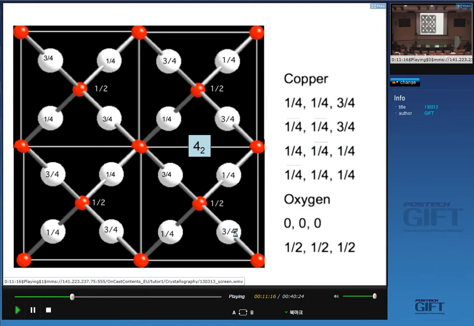So body-centered because we've got this at a half, half, half. Now, if I look at the environment around here, there are 2 copper atoms pointing downwards, okay, because this is at a height 1/2 and this is at a height 1/4, and 2 copper atoms pointing upwards. If I look at the one at 0, 0, 0, then there are 2 pointing upwards when I look over there, where these are pointing downwards. So do you want to revise your estimate? They don't have the same environment, yeah?